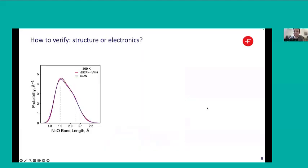One more aside is how do we test this? Experimentally, we can do some form of X-ray characterization and X-ray absorption fine structure that can give us a distribution of bond lengths, or neutron diffraction or various similar tools. But in the computer, we can generate theory at a variety of different levels. And sometimes we can have different levels of theory, both density functional theory, but slightly different flavors of it, give us a distribution of bond lengths that is basically indistinguishable and more or less consistent with experiment.